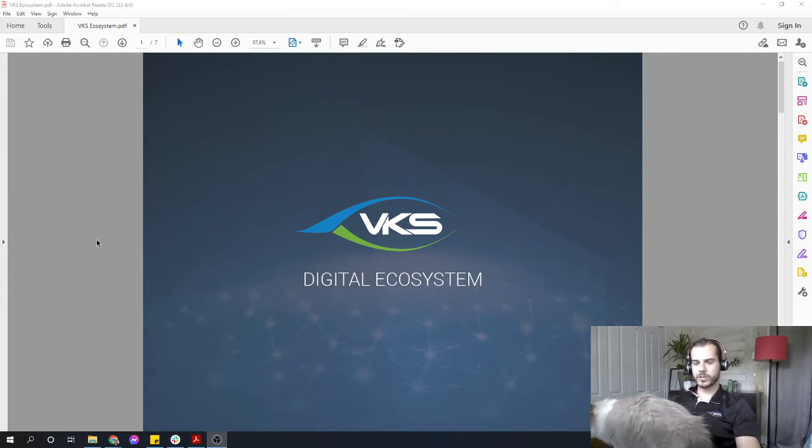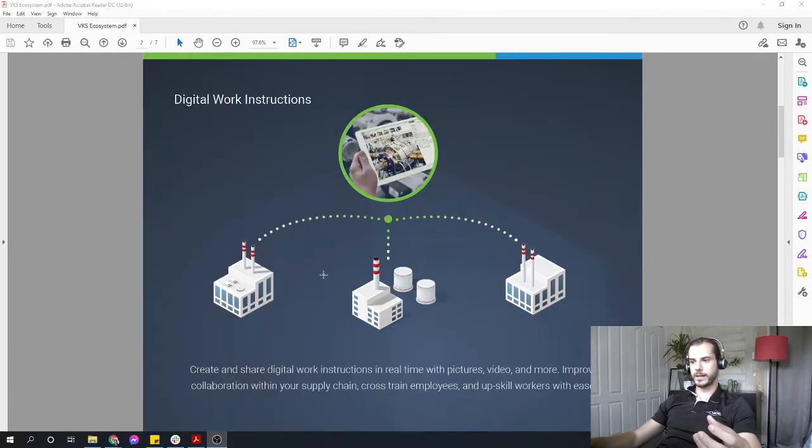So letting your suppliers access VKS has certain advantages. Of course, it means you can force them to follow a certain step-by-step process. So right now, when you want to have a supplier make some parts for you, what you would do is give him some engineering plans and certain quality criteria, but they have to deal with the how do we manufacture this, and what kind of things and subtleties do we have to inspect to make sure we respect the quality that the client's looking for.